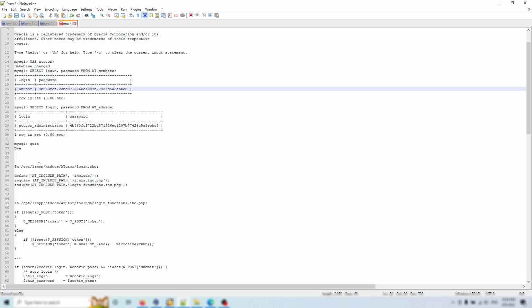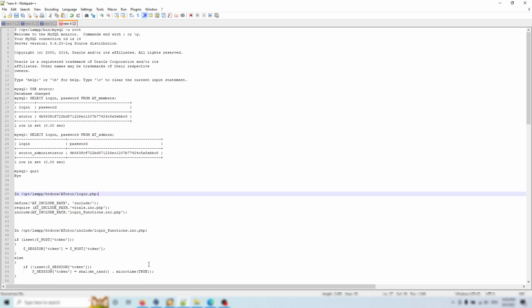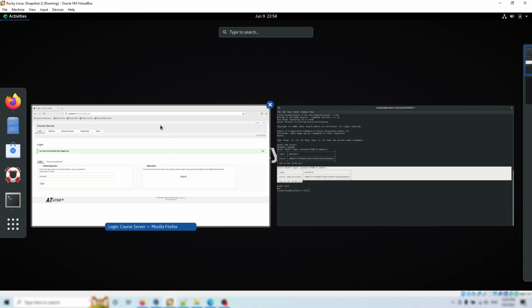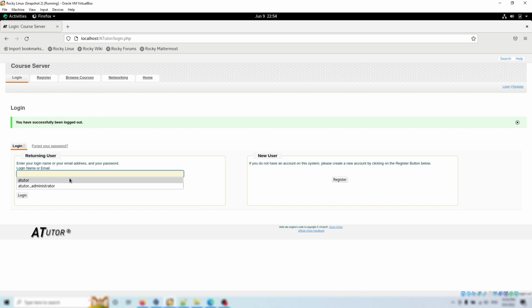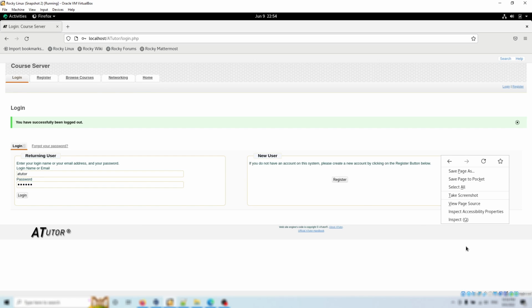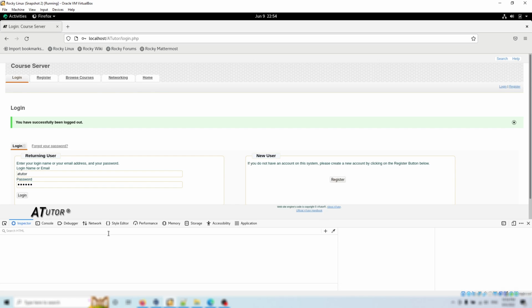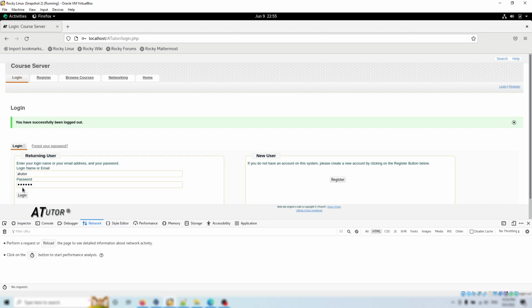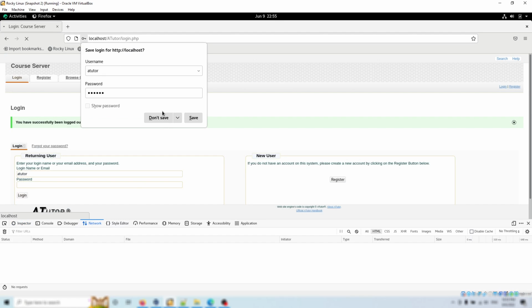The other way is we can take a look at how these things work. So in ATutor, when we log in, we can see the request.